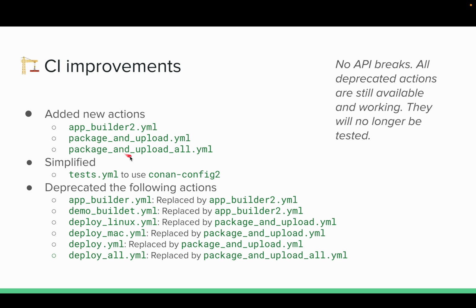Oh, and last thing before I leave, package and upload all also pre-builds your binaries for Linux ARM, Linux x86, Mac, Windows, the same set of architectures except for ARM Windows. Oh, and I guess not Windows in general, just because Windows seems to be segfaulting. But I'm going to start experimenting with building for Linux and building for Mac, so that when users go to use our stuff, it's actually there and available for them, and see if there are any issues.